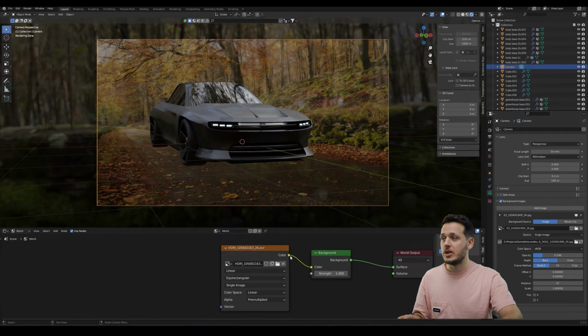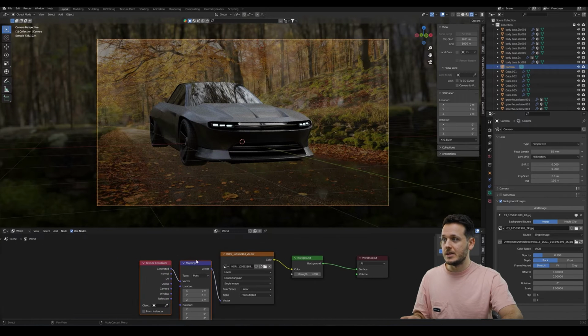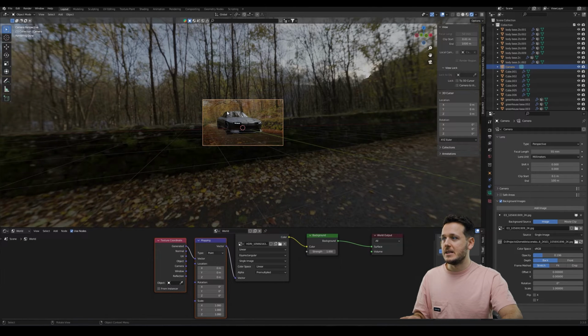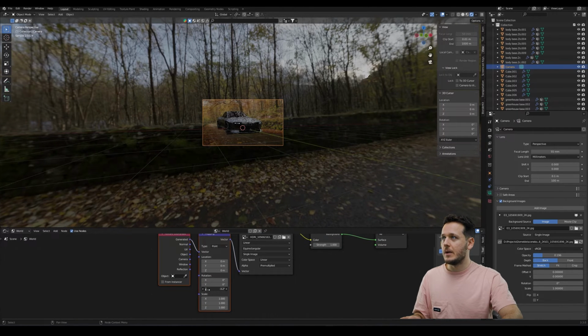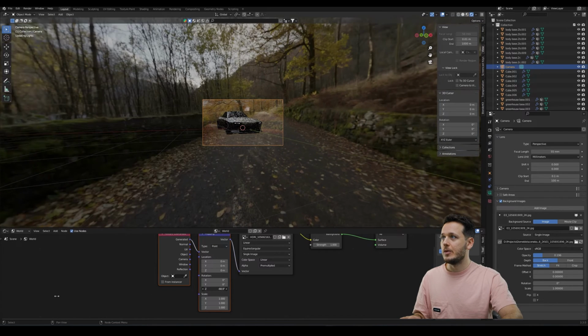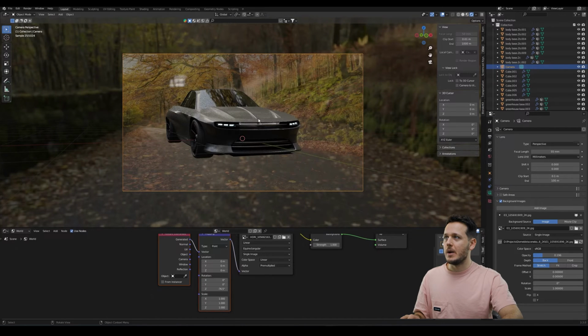To rotate the HDRI, I pick the environment texture in the shader editor, Control T with the Node Wrangler add-on turned on. If I zoom out now, I can see the background as well. And here on the rotation, I will rotate until I get a similar view to the backplate. I see that the wall, the trees, and this side wall on the road are more or less the same angle. So I will keep it like this.